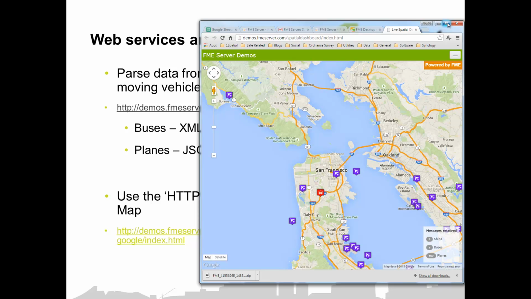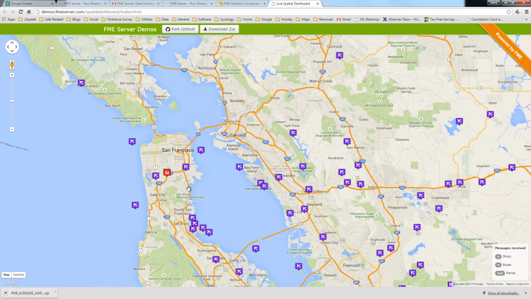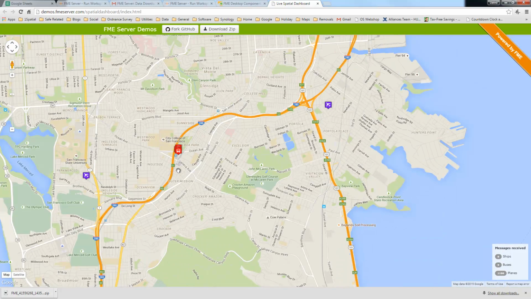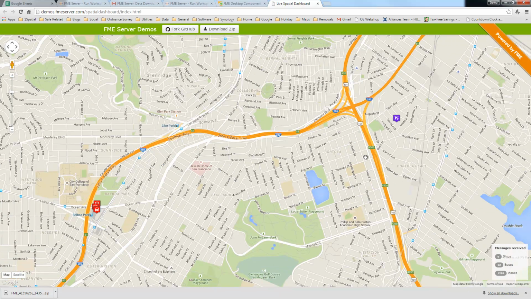And these are live vehicle locations that are moving around the map. It's going to be difficult perhaps for you to see too much of that over the screen. It should render reasonably well. You should be able to see each vehicle moving every now and again. I can zoom in on a particular area and see some bus activity down here, down in the bus station, and then some of the aeroplanes moving around a little bit.